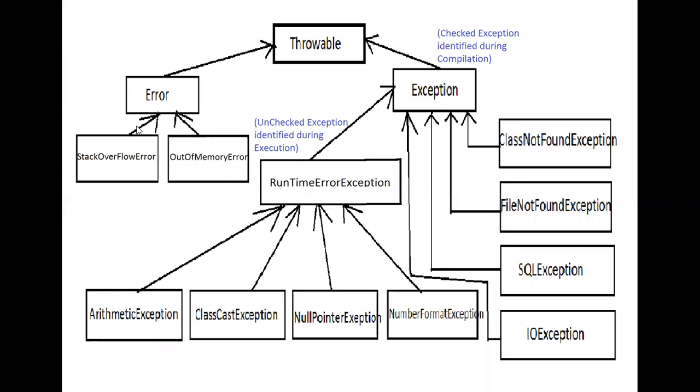Error always talks about memory related issues, like StackOverflowError and OutOfMemoryError. That is, whenever I'm running a program and my system doesn't have any memory space, at that time it will give me an out of memory error. Now, do I need to handle the error or not? If I want to handle it, I need to delete some files in my system. Then only can I handle it.